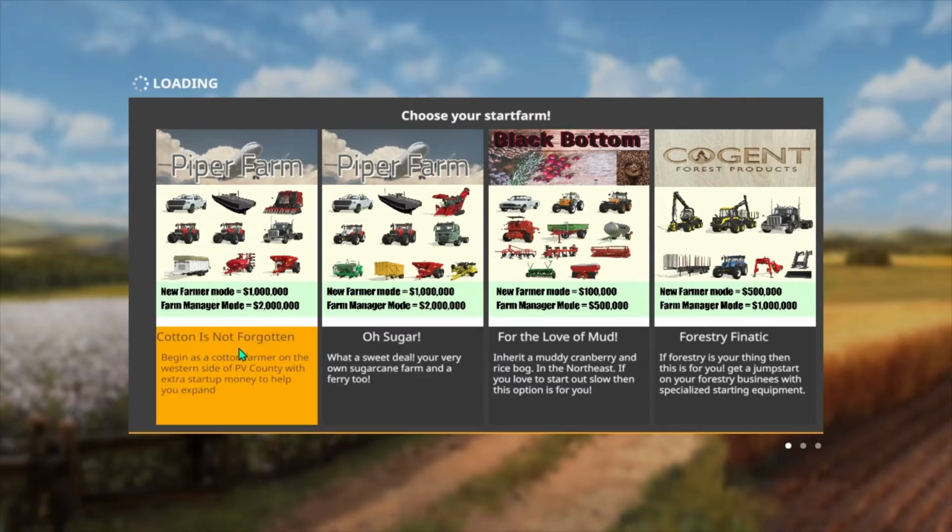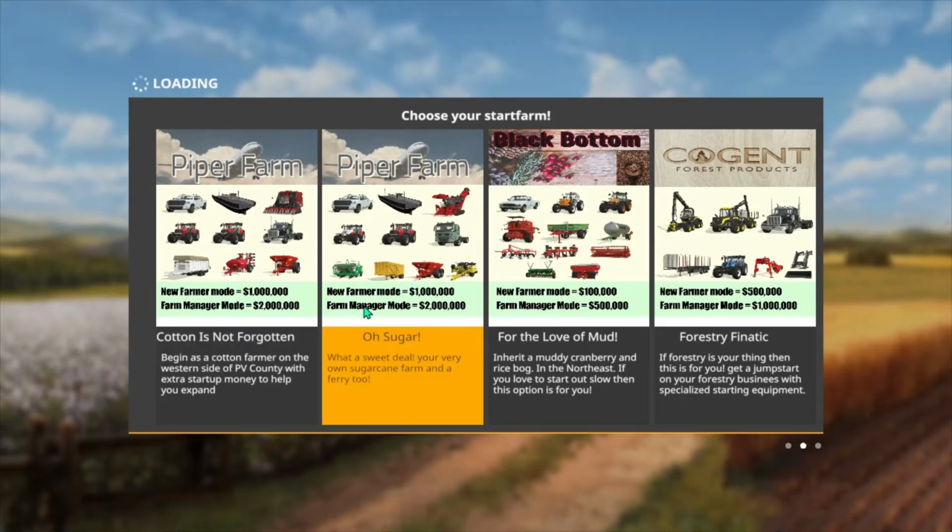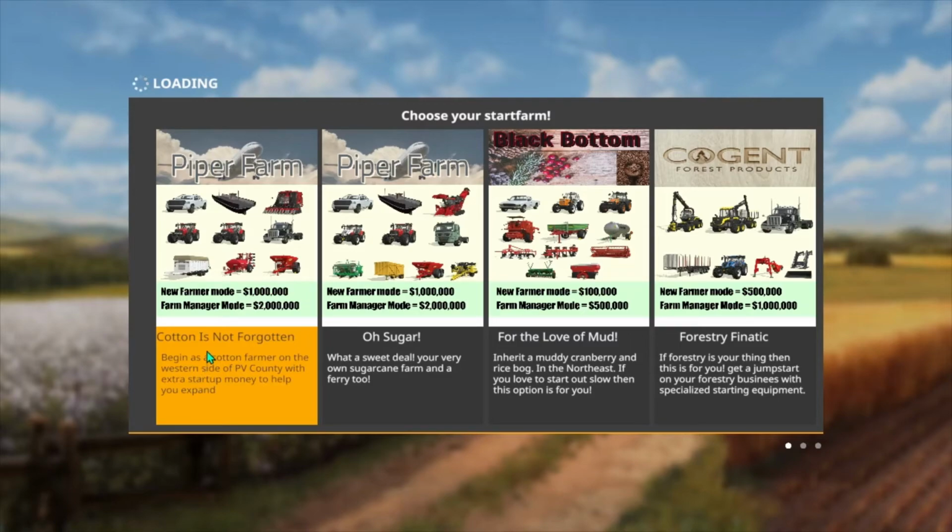So we've got Cotton is Not Forgotten, beginning as a cotton farmer on the western side of PV County, with extra startup money to help you expand. Quote, "Blimey Charlie, $1 million in new farmer mode and your equipment." Goodness gracious me. And this is pretty much the same. So we'll have a look at this one first.